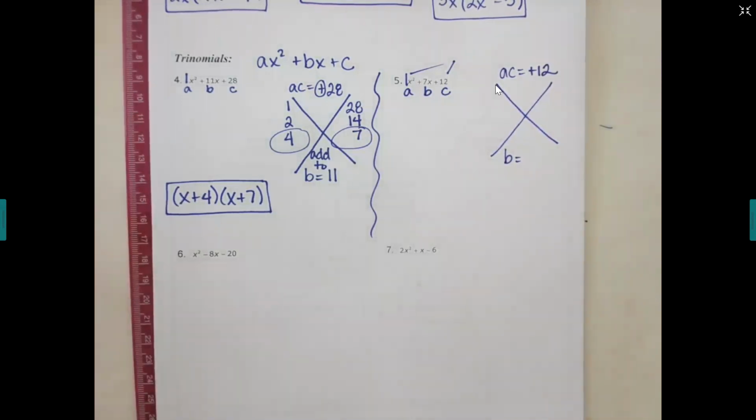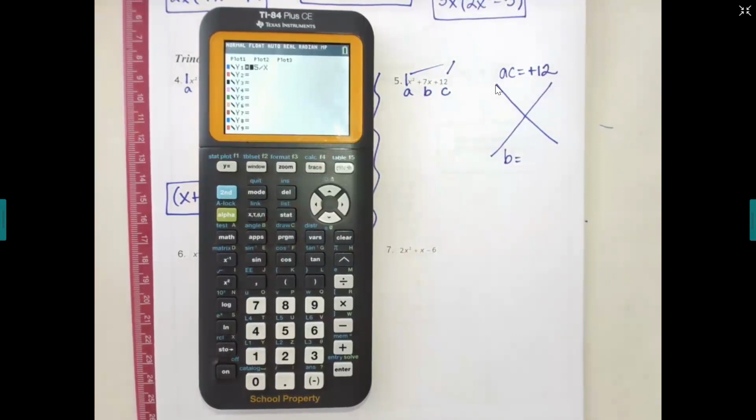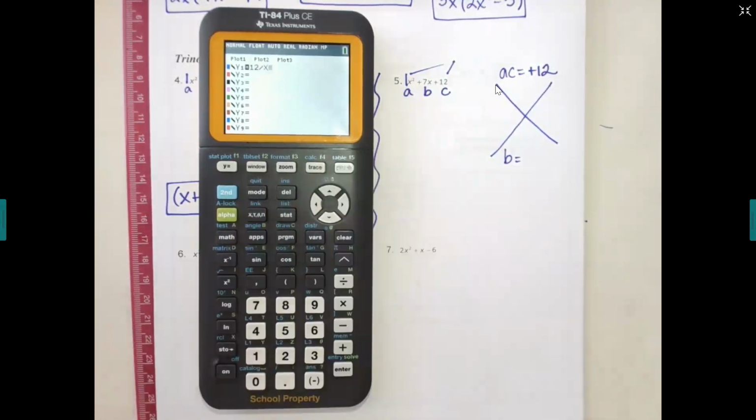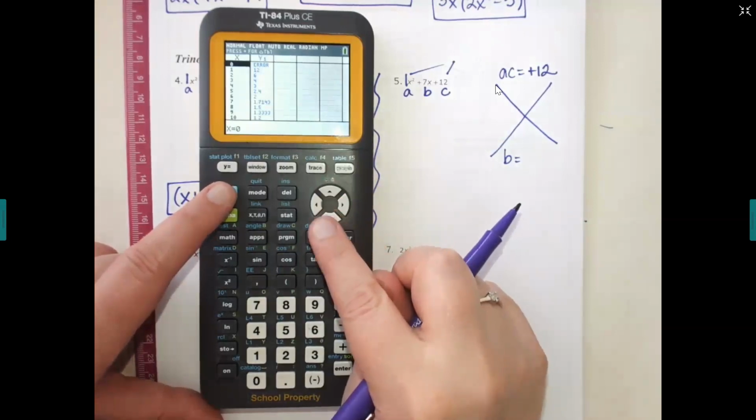Now, for these first few numbers, your AC number is pretty small. Okay, but in your calculator, will you push y equals? And I'm going to show you how to pull this list up where you don't have to come up with it yourself. So whatever your AC number is, so for example, here it's a 12, then I just want you to put 12 divide x. And then if you go into second graph, it'll have the list populated there for you so that you don't have to come up with it yourself. So whatever your AC number is, divide it by x in your y equals. And then when you hit second graph, you're going to skip anything that has a decimal.